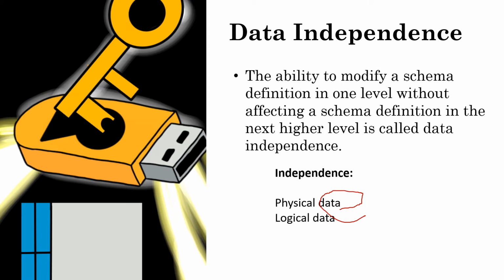And then we have the logical data independence. It is the ability to modify the logical schema without causing the application programs to be rewritten. So the modifications at the logical level are necessary whenever the logical structure of the database is altered. So it is more difficult to achieve than the physical data independence, since the application programs are heavily dependent on the logical structure of the data that they access.